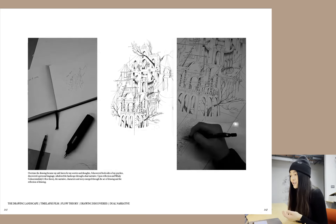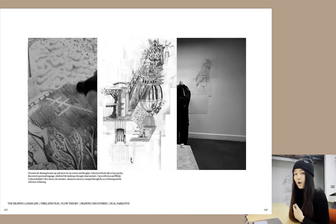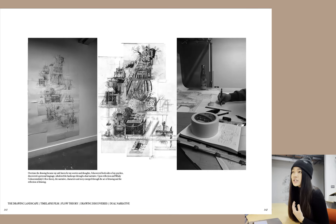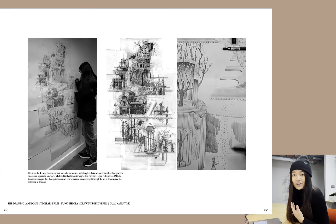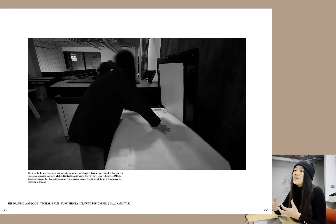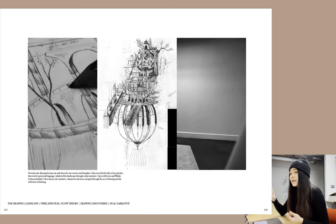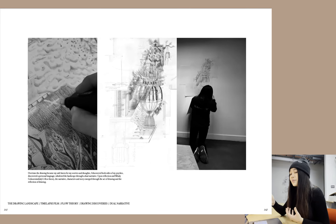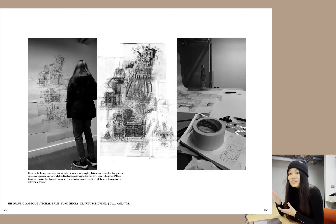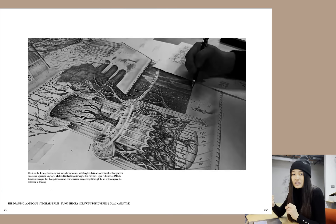This is a time-lapse looking at the effort and reconditioning that went through this drawing over time. At the very end I almost didn't want to part with it. A girl in my unit asked me, 'are you relieved that you finally finished the drawing?' And I was like, no — I actually want to keep drawing. It's really like a safe haven where I just want to keep going. Nothing really matters when I'm there doing the drawing. It's just like a warm hug, and you really inhabit it both physically and also mentally through the characters.